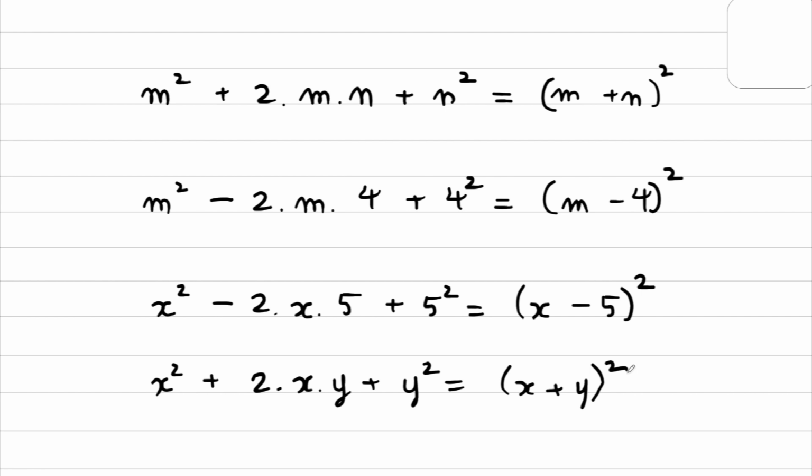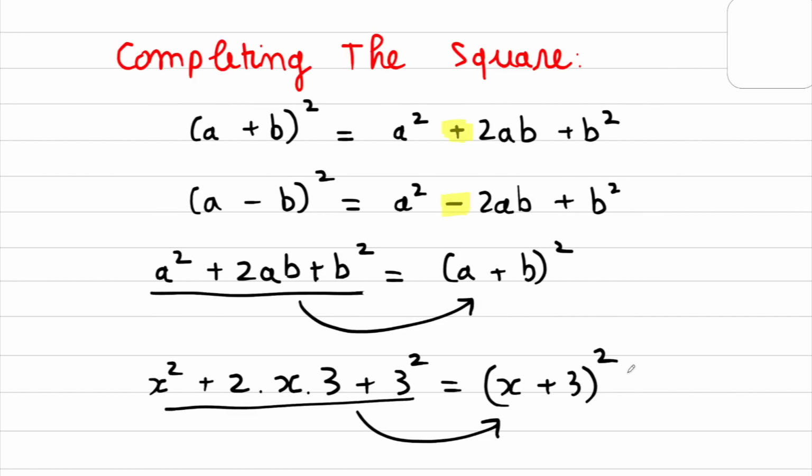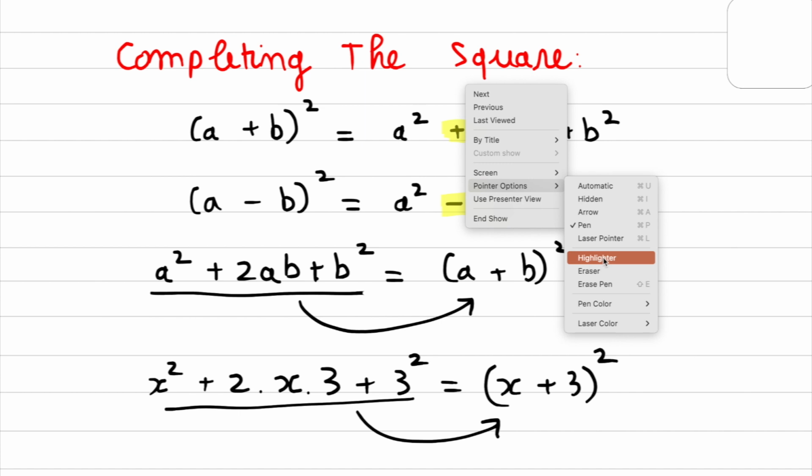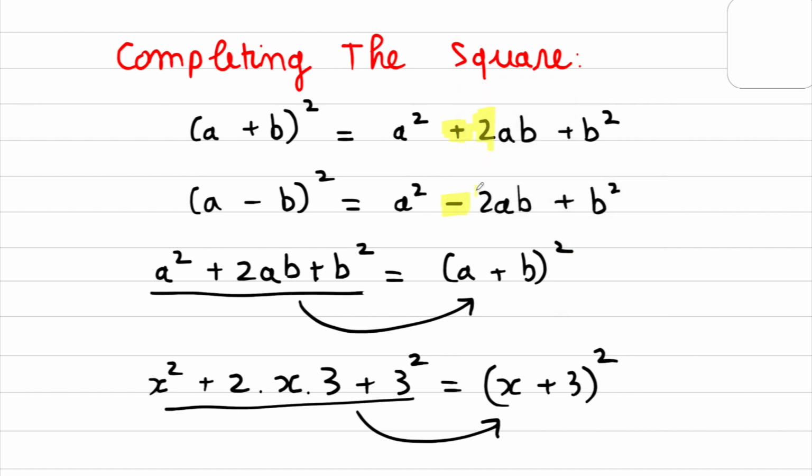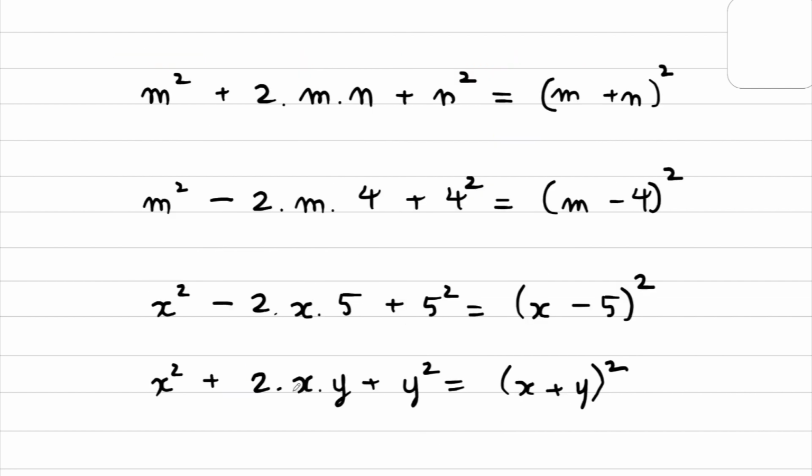And now I want to talk about a very important factor. You can see in the formula you have the number 2 here, and here, this one has a number 2 and this one is number 2. So this number will be a very important scale factor when you want to do completing the square. So I will give you terms and I need you to factorize them with the factor of 2. What does it mean, factor of 2? Factorizing with 2 is a very important technique when you want to complete the square.